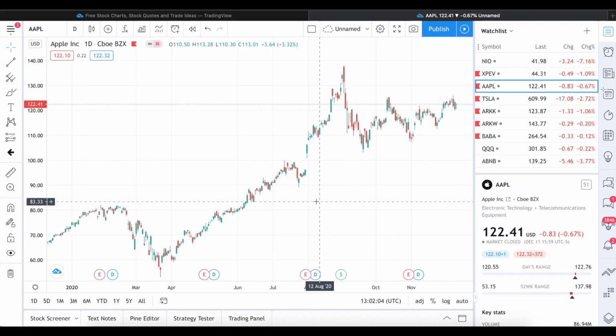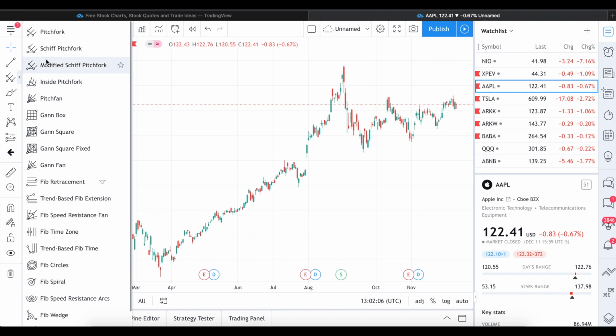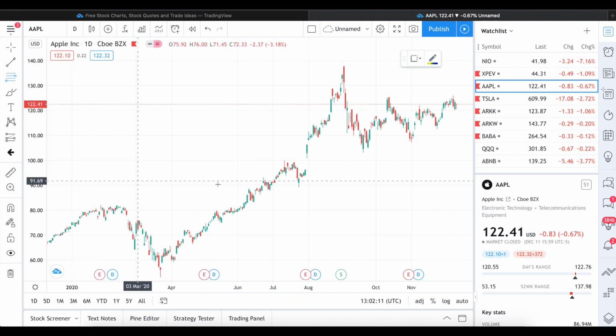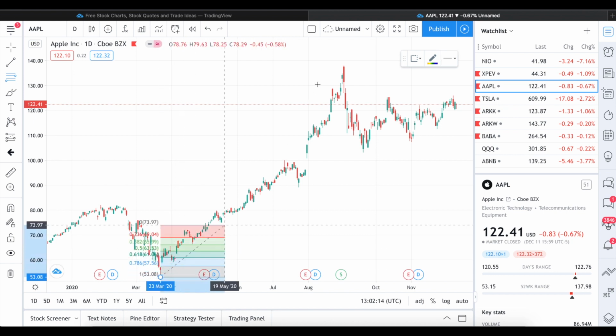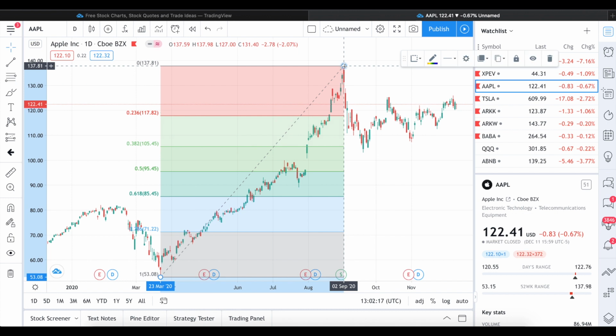Another indicator that I use is the Fibonacci retracement. This indicator works well when the share price of a company is in a general trend. You want to plot two points, one beginning on the swing low and another one ending on the swing high, and from here you can see that the immediate support level is at around $118, with the next resistance level at about $138. And rightfully so, in the months after September, the prices have started to trade sideways with very small swing highs and swing lows.